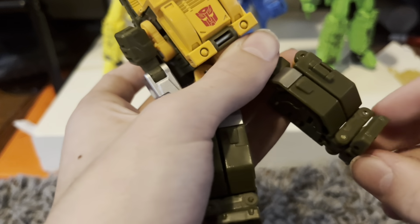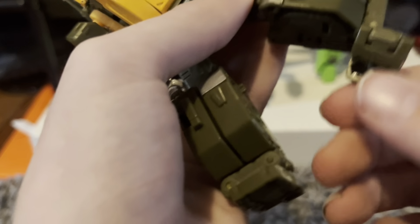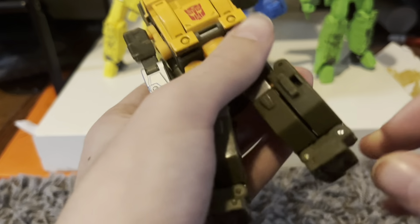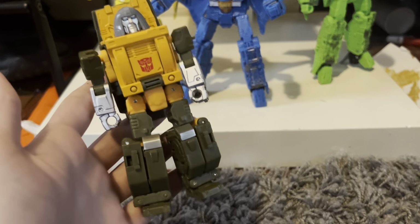Besides that, pretty good ankle pivot, and toes can bend down. And if you break the sculpt a little bit, they can bend up, too. So articulation is pretty okay with this guy. There's been better, and there's been worse. So let's get down to comparisons.